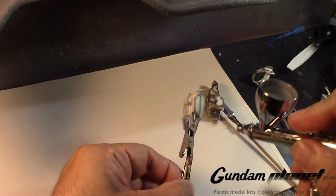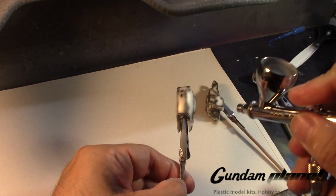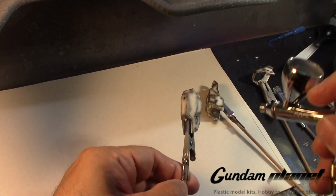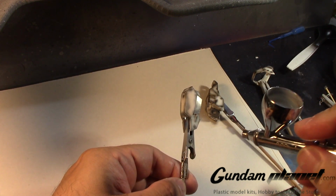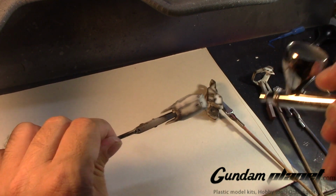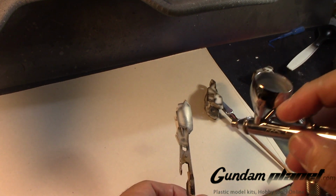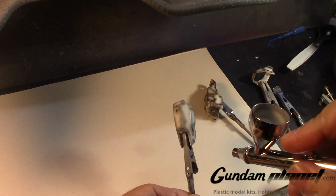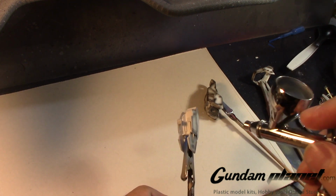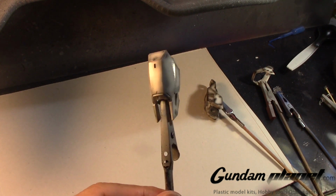There we go. Like what I did with the blues and the little bit of red and gray. Just want to make sure that it evens out and balances out the color or the tone of the pre-shade. Okay.